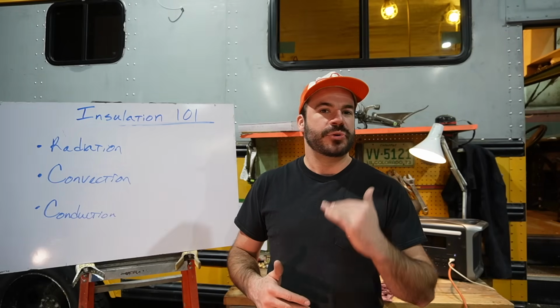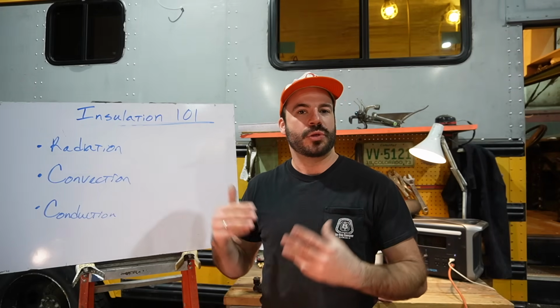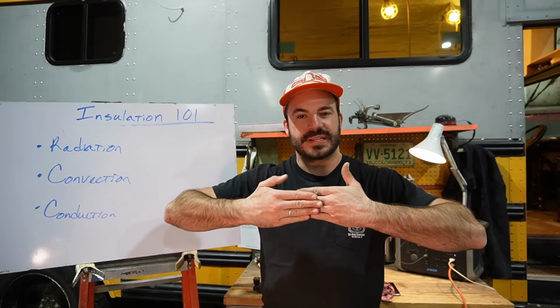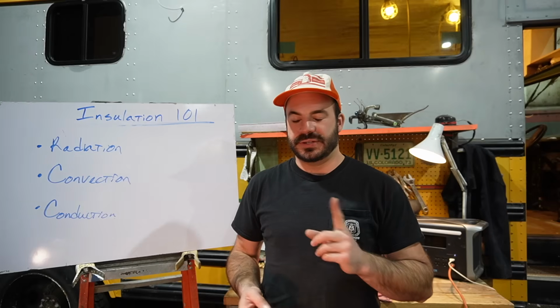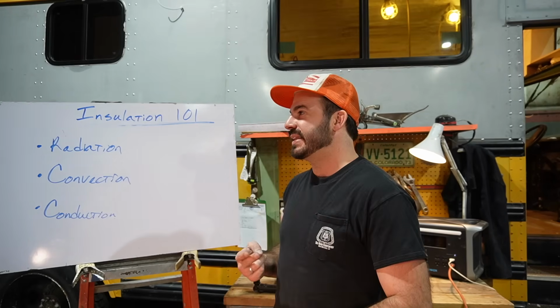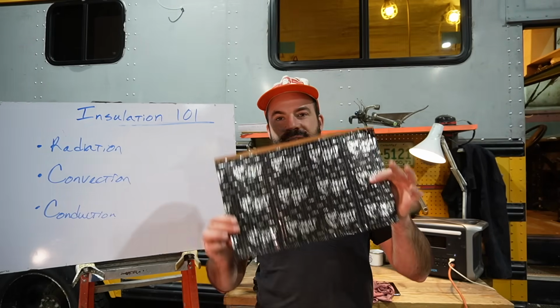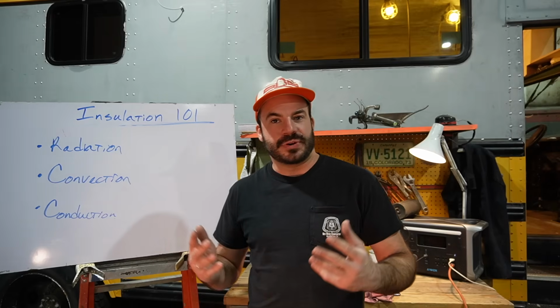The last thing that I really love about closed cell spray foam, especially in a bus, is that it adds a lot of structural rigidity to the overall wall structure. When that whole wall cavity is filled in with closed cell spray foam, it really locks that framing in place. It reduces all the vibrations, any of the humming that happens. It eliminates, in my opinion, the need to install types of insulation like this kill mat here to absorb sound and prevent resonant frequencies from vibrating around your bus.